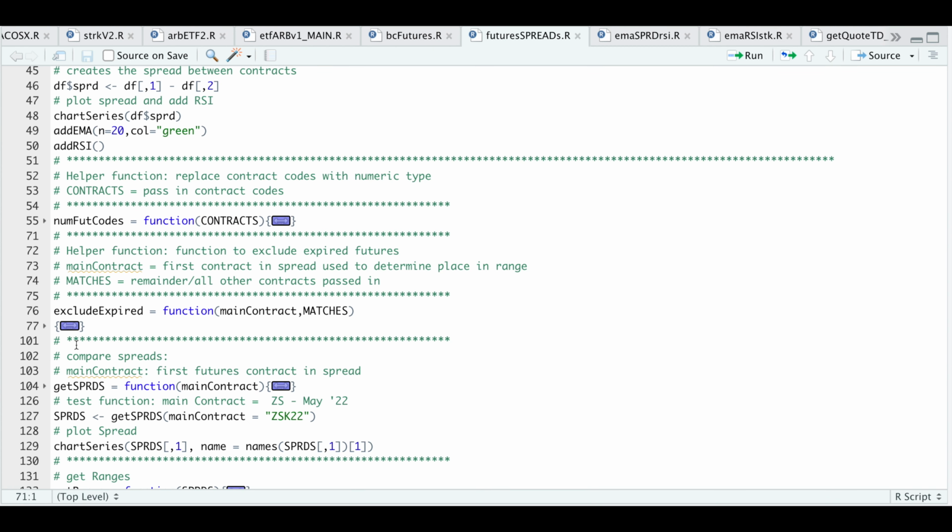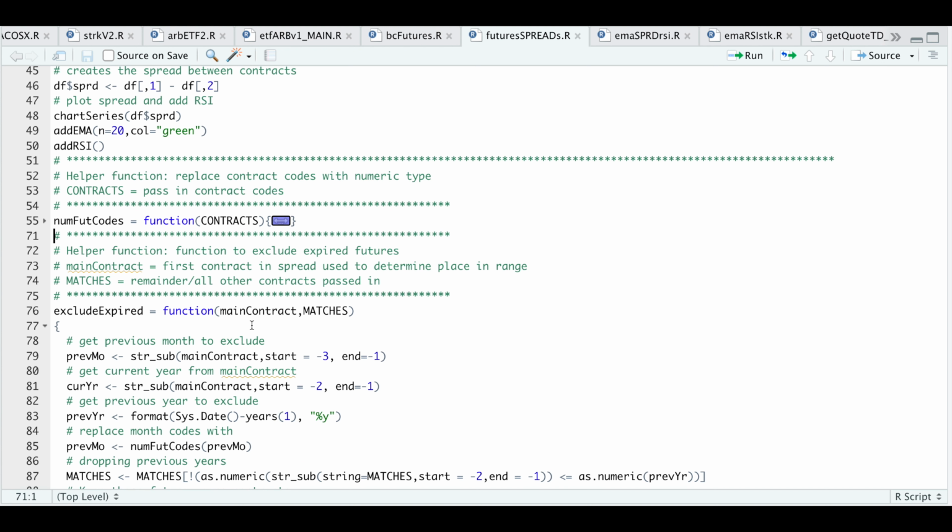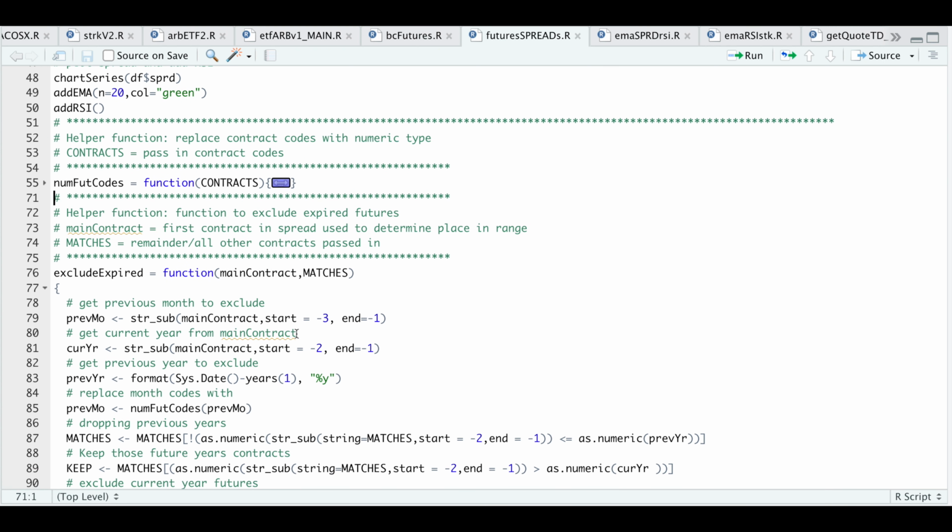Now to actually exclude the expired contracts, we need to pass in the main contract we want to trade and all other contracts, which is matches. So when we pass in our main contract name, it's going to subset the month and the year. I'm also going to assign the previous year just to make it easier to remove all the contracts that were from last year and not this year. I'm going to use my helper function to convert the monthly codes into numeric.